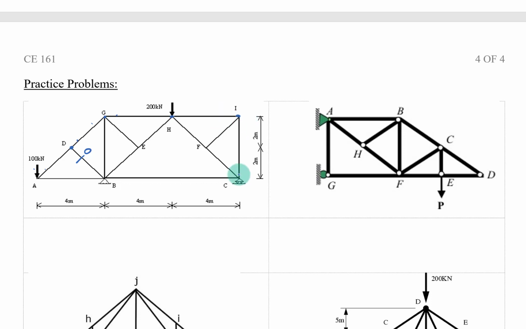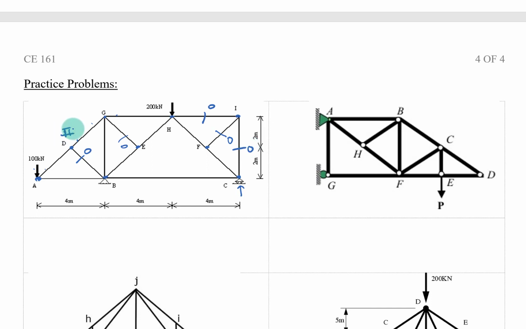1, 2, 3 non-collinear. This is a roller, so 4. This has 3. This is collinear. This has 3 with 2 collinear. B has 1, 2, 3, 4 still. Nothing. So we've gotten rid of a few. Let's go back. This one's the same. Nothing else. This now has 3, but none of them are collinear. This one still has 4. This one still has 4. This one, though, only has 1, 2, and it's not loaded. So both of these are also 0.